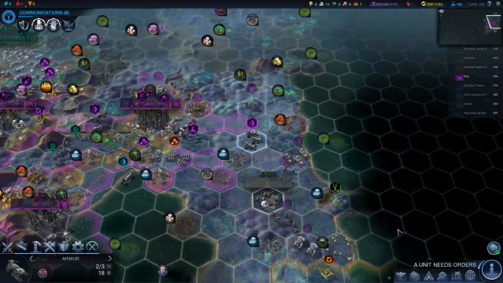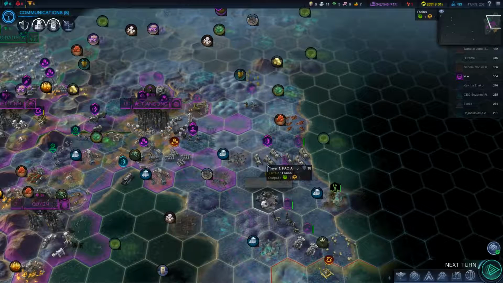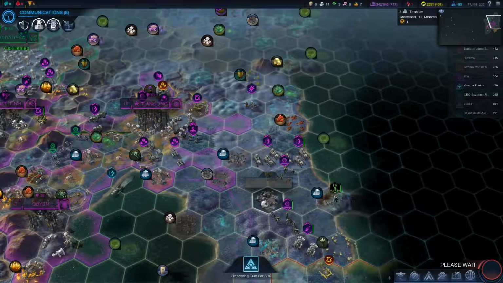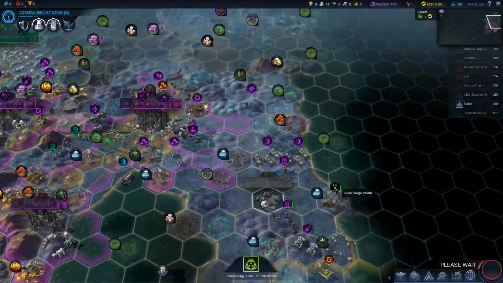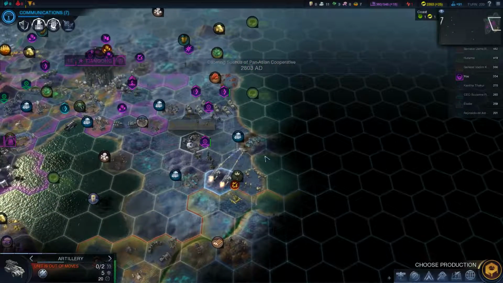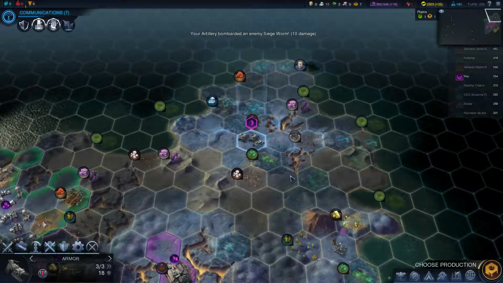All right. This armor, what do I want to do with him? Now, I think I'm just going to have him back up right here. Kind of just sit right there for right now. Hopefully it doesn't take me too long to take down this siege worm, or he starts moving in on my units. That could be bad too. Okay, so let's shoot him again with my artillery. Come up here with my explorer. You're just gonna sit there to alert.